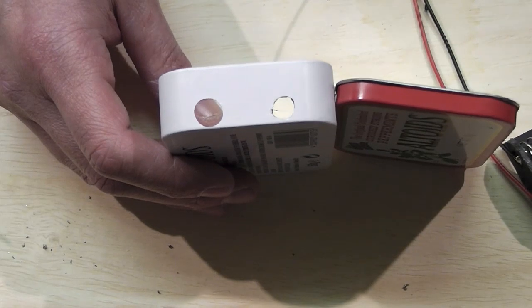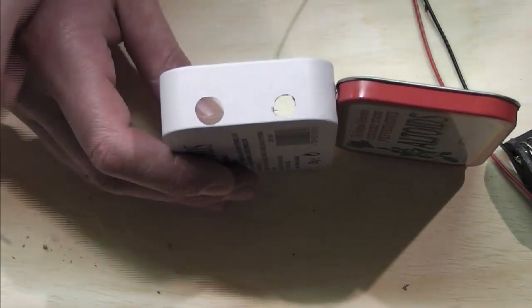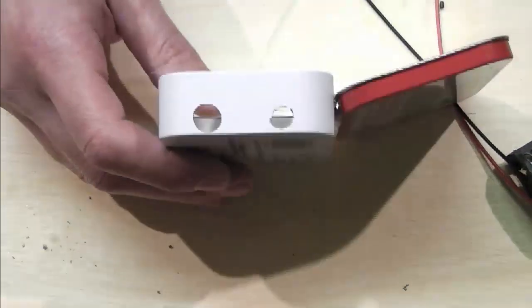Now what I've done ever so quickly before I come away is, before you get your battery holder in situ, you've got to drill out for your ATTI and things like that. So I've just run a quick couple of holes in there.